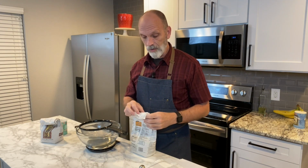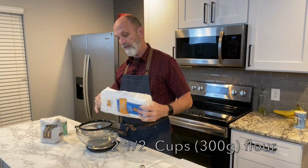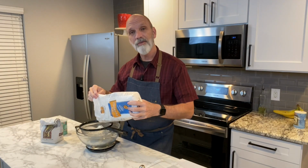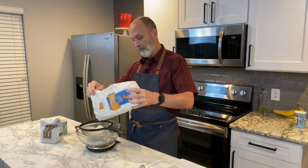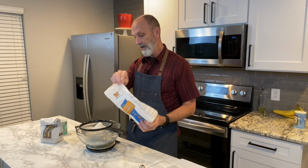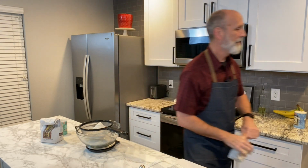The first thing you have to do is put 2.5 cups or 300 grams of flour. I'm putting them in my sifter, and I am putting this on my scale that I'm using for the very first time. I'm so excited to be able to measure my ingredients so precisely by using the scale. 2.5 cups or 300 grams. Here we go. I'm at 269, 300. Perfect. It's kind of exciting. It's kind of like a kid doing something for the very first time.